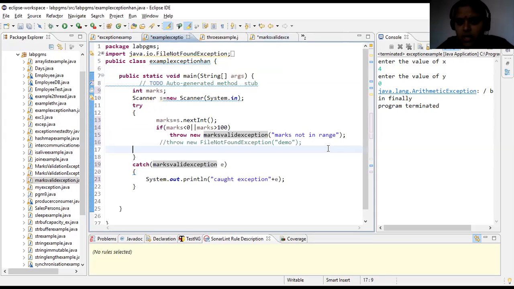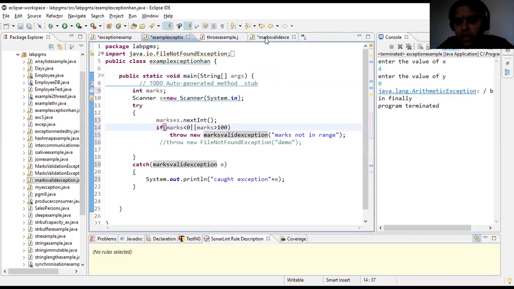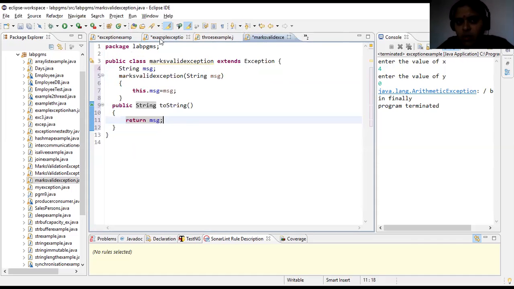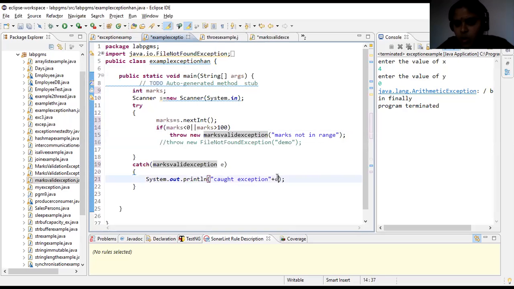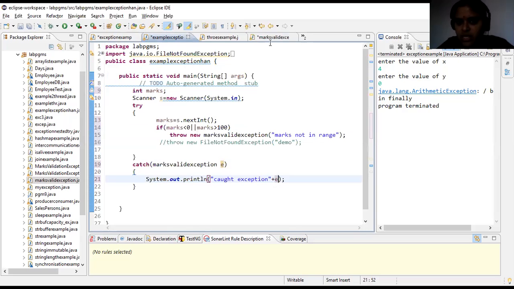Now, what will happen? The first thing, I'm giving less than 0 or greater than 100, it throws an exception, right? You have the constructor which is equalizing this message to this particular message. Now, toString is a function. Where is this toString called? toString is a function which is automatically called when you are trying to print an object. Where are you trying to print an object? e. e is an object here. Now I am trying to print this particular e. When I am trying to print this e, automatically your toString function is invoked. So what is it doing? It is returning you the message. So that message is itself printed here.